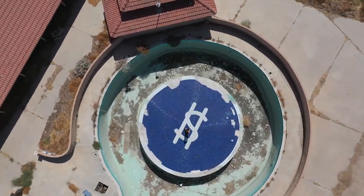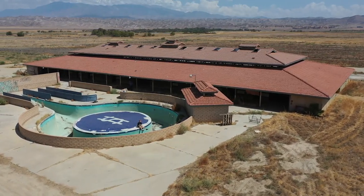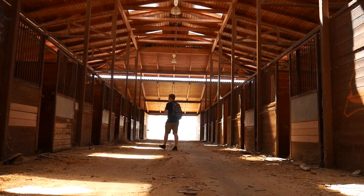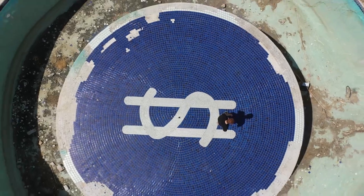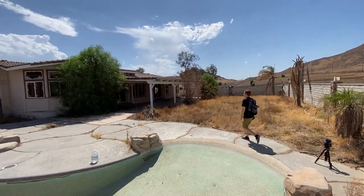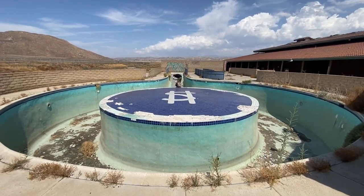A few months ago, back during the summer of last year, Dave and I headed over to this abandoned spot I've had on my radar for years. It's an abandoned horse breeding ranch worth about 4 million dollars that bred prize horses for the better part of two decades. In 1989, the 100-acre property was purchased and converted to have a racetrack, stables, pastures, a family home, and a very photogenic horse pool with the company logo. They managed to make this place a success and still do business to this day, but abandoned this property years ago. On this very hot summer afternoon, Dave and I sneak inside.